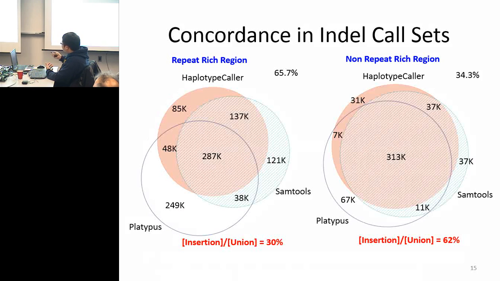So over here, it's also related to the way they actually reassemble the reads, because HaplotypeCaller and Platypus reassemble the reads in a slightly different way. And SAMtools is the one which bases it totally on alignment. But the key thing to note here is that the proportion of indels in this repeat-rich region is around 66%, which causes all this discordance. So another way of looking at it is that most of the discordance between call sets is, again, caused by this repeat-rich region issue.